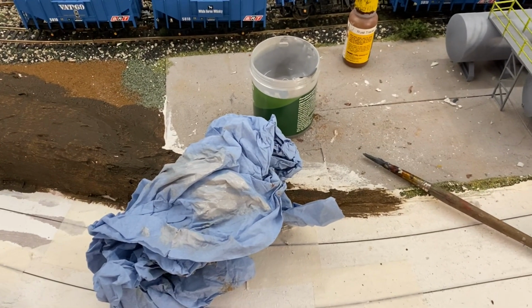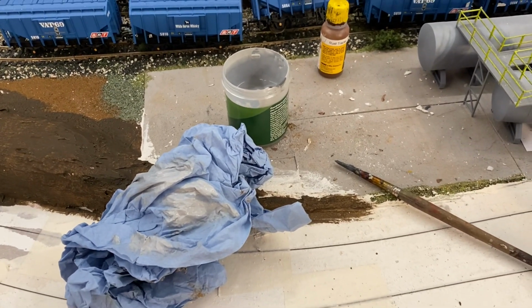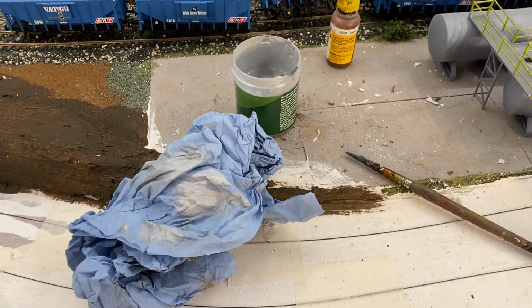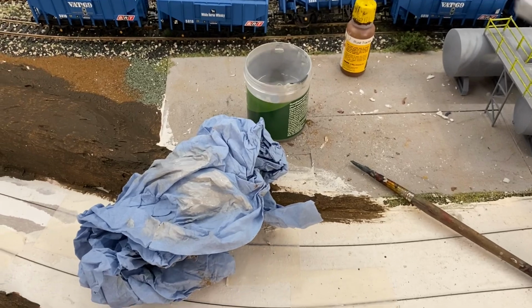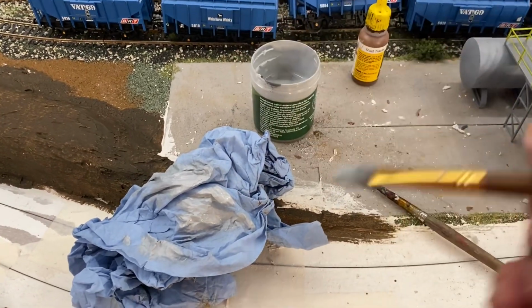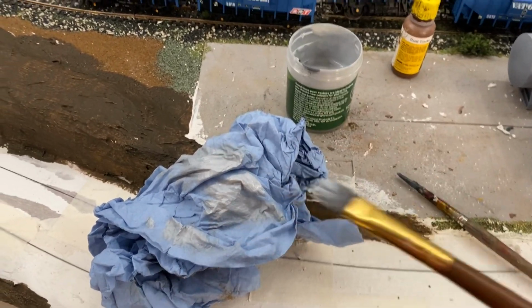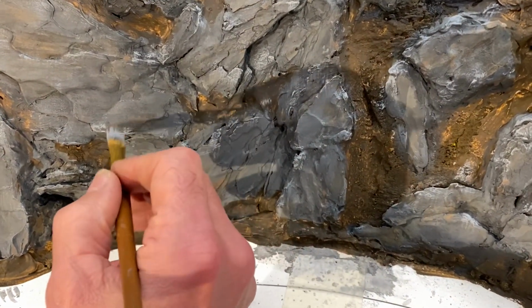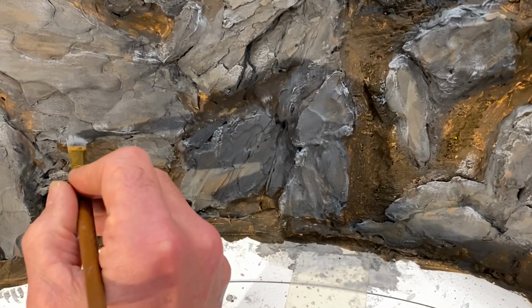So to finish my rock face off, again, following the tips from Charlie and a few others on YouTube, I'm just doing some dry brushing with, I think they normally use white, but I've just got this very light grey, and I'm just dabbing it on this tissue. And then, as you can see over here, then literally just dry brushing across the edges of the rocks.